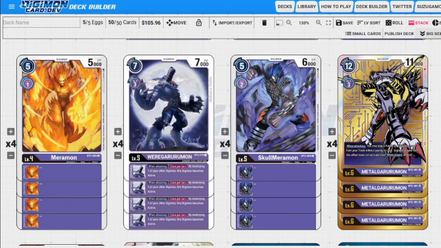Moving forward, we have the boss monster of the deck. We play a 4 of Metalgarurumon. He is 12 to play normally, 3 to evolve, 11,000 DP. When he attacks, you may put 1 purple level 3 Digimon card from your trash onto the battlefield without paying its cost. On play effects do not activate, which we do not have any. Now, important things about Metalgarurumon. Number 1. You can hard play him if you want to. He doesn't have a Digivolve skill, so you can start getting the benefits whenever you want to.